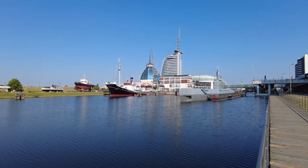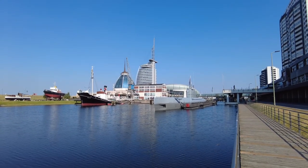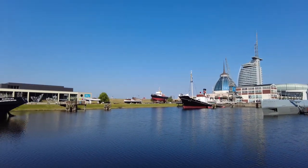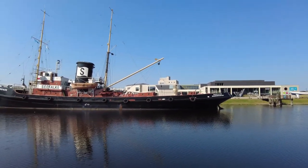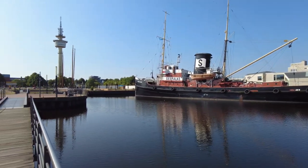Well, good morning. Today you join us in Bremerhaven. And behind me, you might be able to see a submarine, possibly. So I'll flip the camera around anyway so you can see it. It's an absolutely beautiful day today. It's actually 9:30 in the morning here and it's already up to 22 degrees. It's forecasting getting up to around 28 later on today, so we thought we'd get an early start on the day and then try and hide somewhere later.